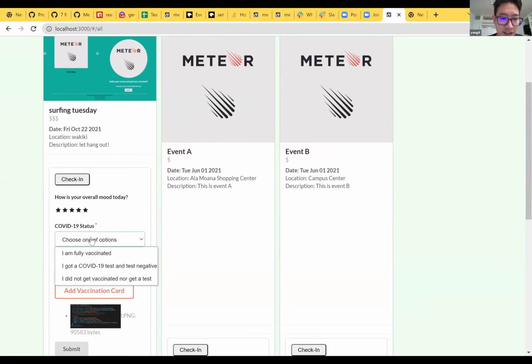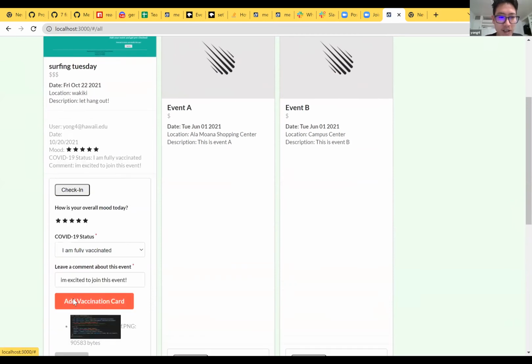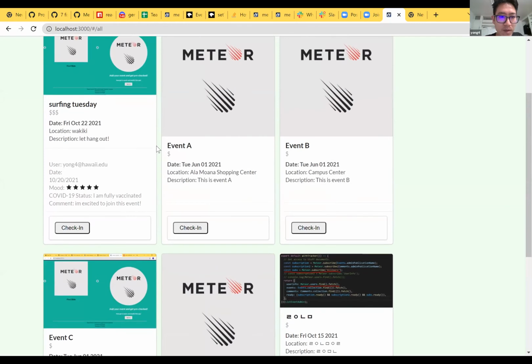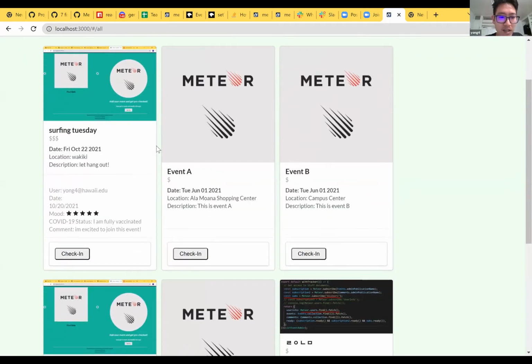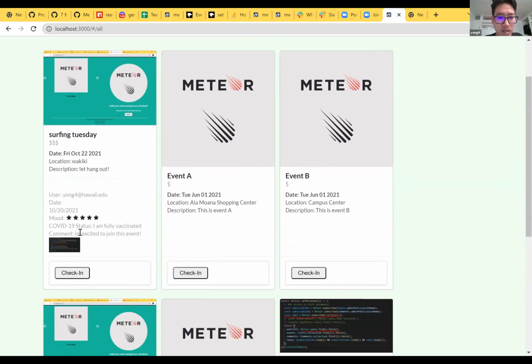Vaccine status, I am vaccinated. Leave a comment, I'm excited to join this event. And you can submit here. Then you can see the comments below, and the image is not showing, but when you refresh, it actually shows at the bottom.